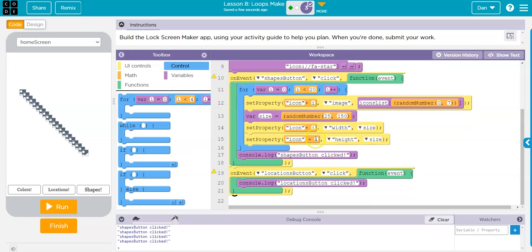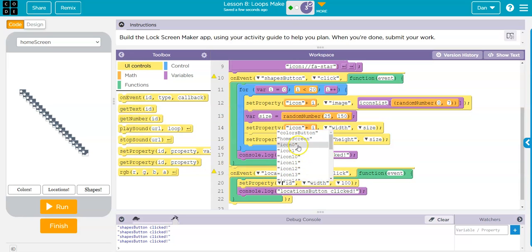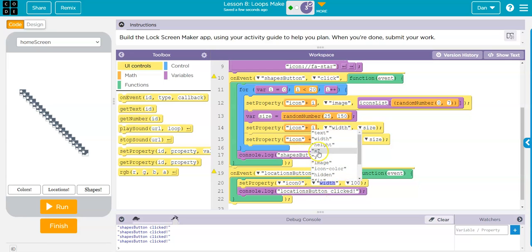That callback function is tricky to write. And here it is. What I want to change for this particular set of properties is the X and Y position of the icon. So I'm going to change, first, same principle applies, with just one. I'm going to set the property of icon 0, my test icon, and I'm going to change the X position of that to some random location between this edge of the screen and that edge of the screen.